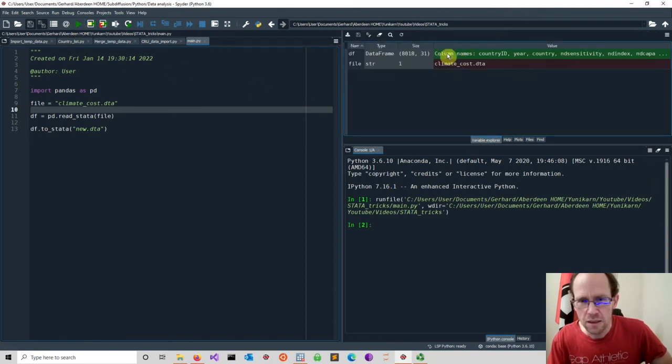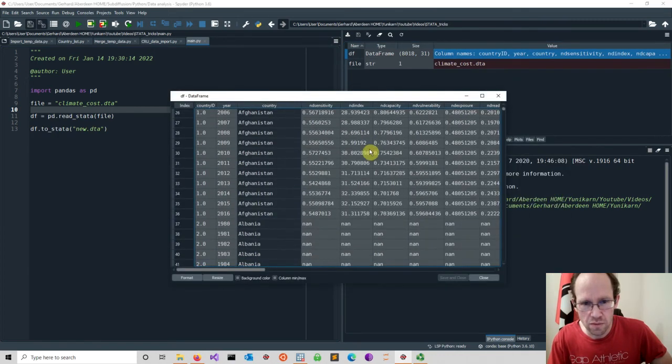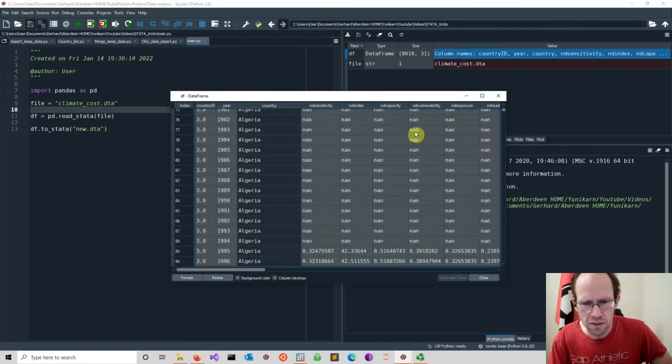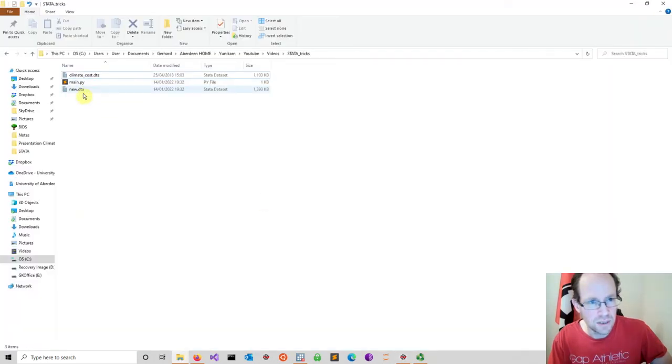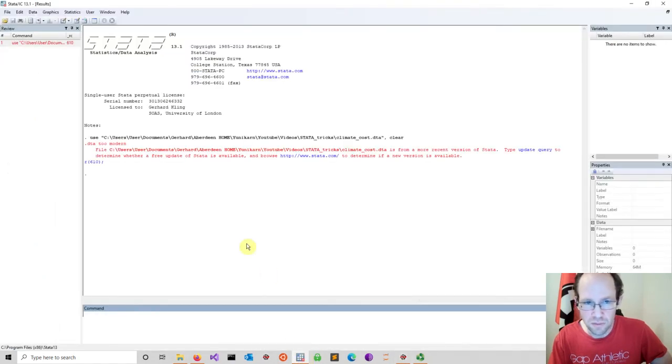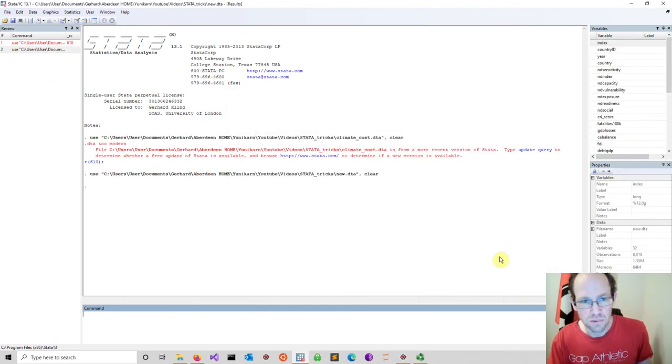Here we are. And so we can have a little look here. So the data frame works. Lots of missing data, some cross-country data on climate change. So that looks good. Okay, let's see what happens in the folder. And you see now here this new Stata DTA popping up. I go back to my good old Stata 13, which is the best version ever, and start to open it, and you see it works, and that's it.